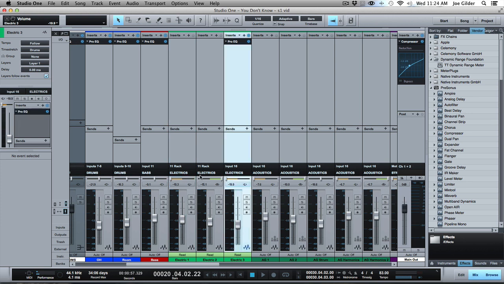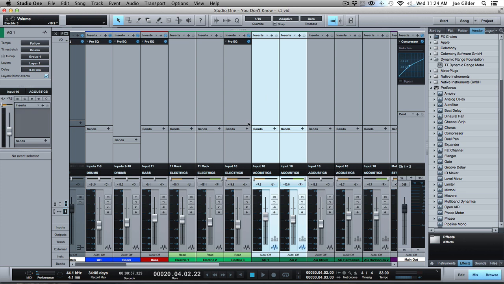Well, there's a couple things I want to show you. One, that's not the only way to do it, and I'll show you that in a second. But two, I want to show you how you can get the advantages of that grouping without having to go through the steps of actually creating a group. Because in a lot of scenarios, you just want to do it once or twice. You don't need it to save those tracks grouped together indefinitely. That'll just waste your time and not necessarily what you want.